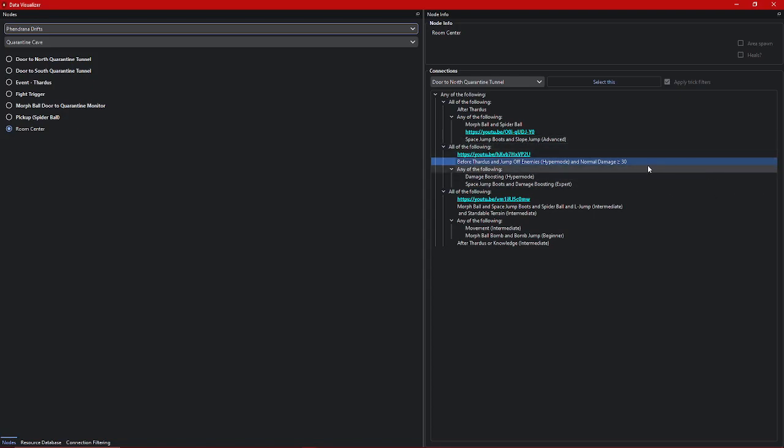Now, this isn't inherently linked to your energy, this is just how much damage you take, because this is also affected by your suit damage reduction, and is also affected by your damage lenience, which is a different option. You can change it to strict, lenient, or I believe it's medium, and there will be given a multiplier there. Strict is 1x. I think lenient is 1.25 or 1.5, or medium is that, and lenient would be 2 times, I believe. So you would just multiply whatever that is by this amount, and that is how much damage you should be able to take to do this trick.